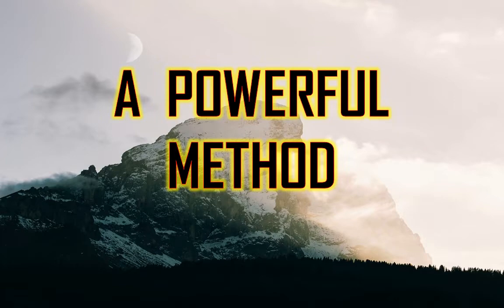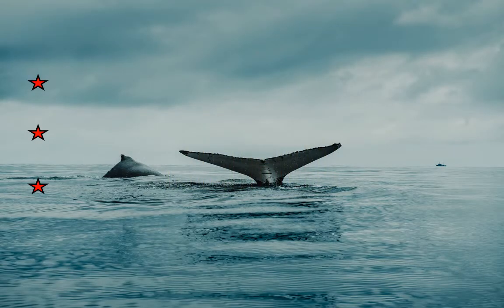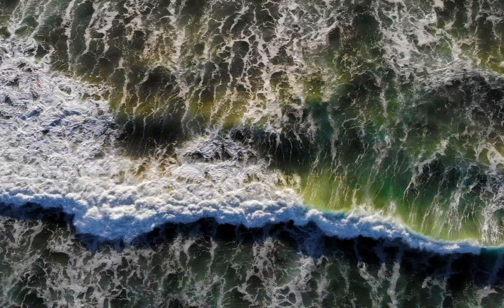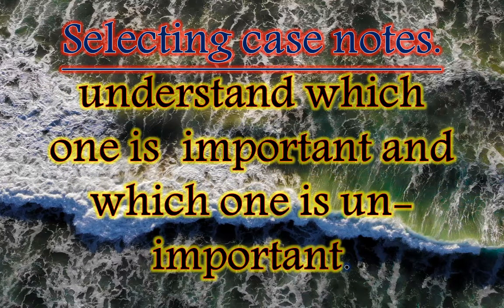The OET writing exam can be difficult, but there is a powerful method to help you write your OET letter successfully. The method is simple and has 3 steps. Let's look at them one by one. Selecting case notes, organizing case notes, transforming case notes. Let's look at each one of these steps in more depth.